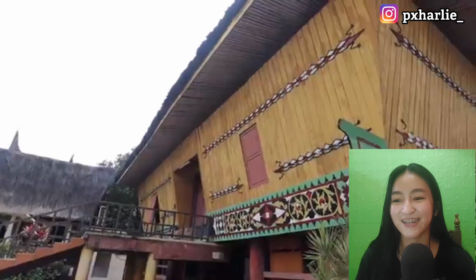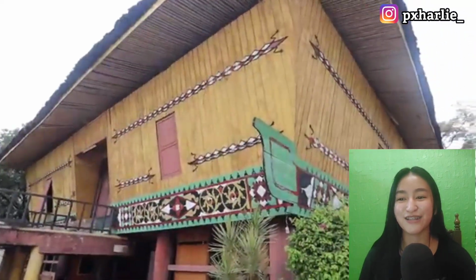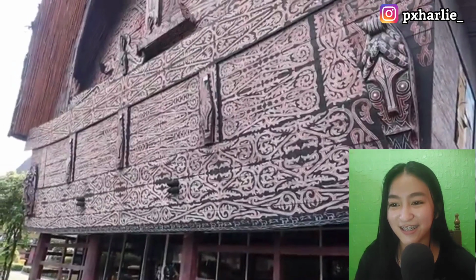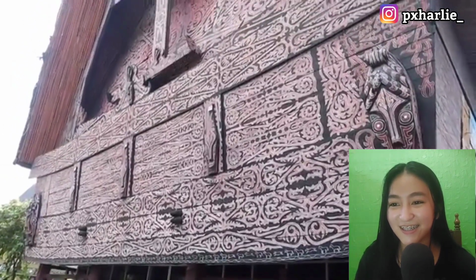and there are cable cars. So this is not really one set of cable cars, like many sets of cable cars. I think this area shows every tradition and culture in every part of Indonesia. So they definitely look quite different to the ones in West Sumatra. I really love the ancient looks of the houses. Wow, look at the detail and the painting on this building. It's so beautiful.